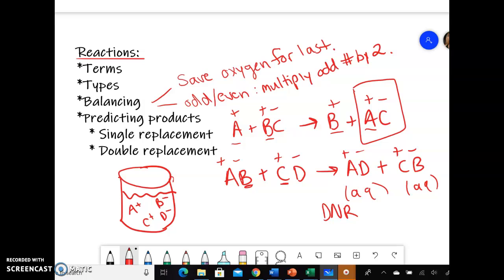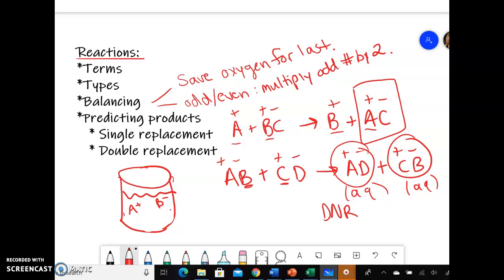So in order for this reaction to occur, one of those products has to be something like a solid, and a solid means that it is insoluble. So when you're using those solubility rules, you want to look up both of the products. You don't really care about the reactants, but you want to look up the products on the solubility rules, see which one is soluble, which one is insoluble, if either of them are. And then the insoluble ones means that it is a solid, and a solid would look different in this beaker.